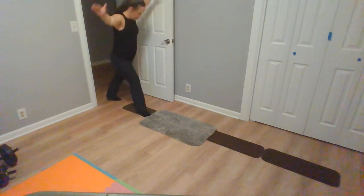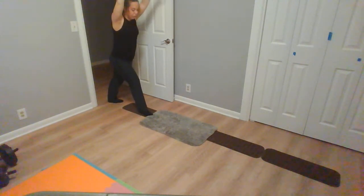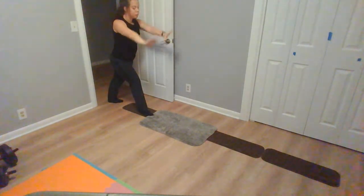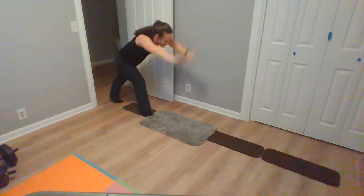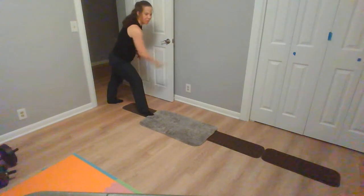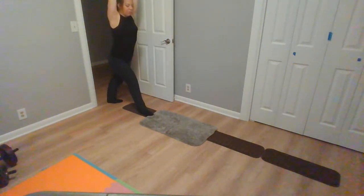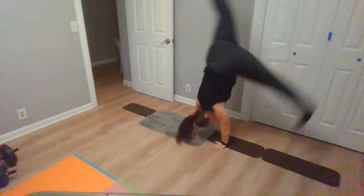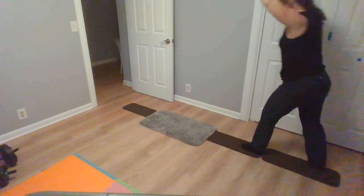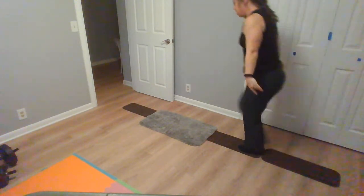All right, so I started my lunge, all right? I kick straight over my head, try to keep my arms by my ears. You don't want to reach down. Everybody likes to reach down like this. If I did that right now, my legs would go this way and I would hit the wall. I don't want to hit the wall, so I'm going to do it with my arms up and kick straight over the top. I bent my leg at the end because I was afraid I was going to kick the wall, but I was fine. And then finish. All right?